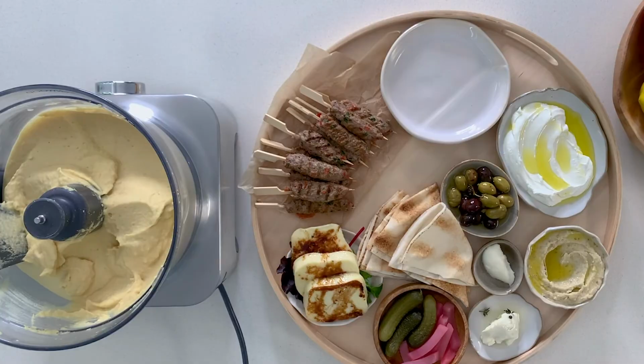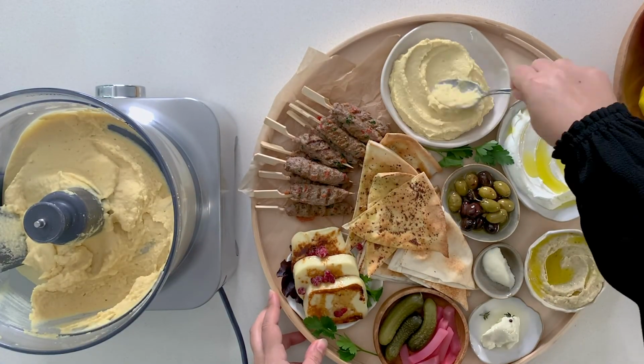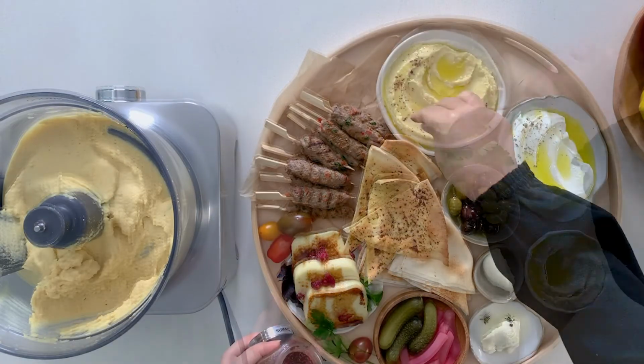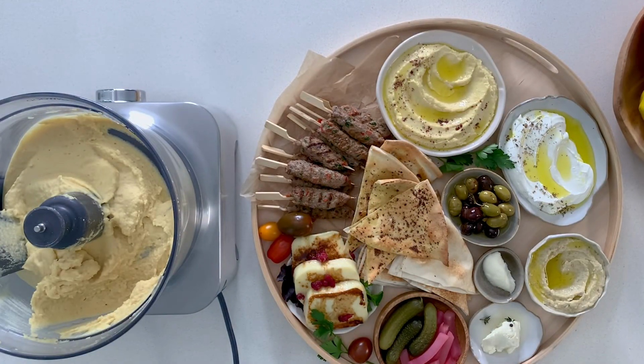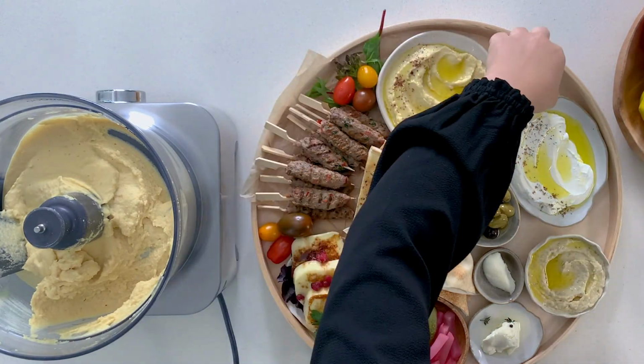So there you have it, my mezze board. I've added little bits and pieces that I already had in the pantry and the fridge, some of our favorite cheeses, some labneh, some beautiful crispy Lebanese bread, as well as some fresh Lebanese bread, and of course the yummy hummus and the kafta that we just made.